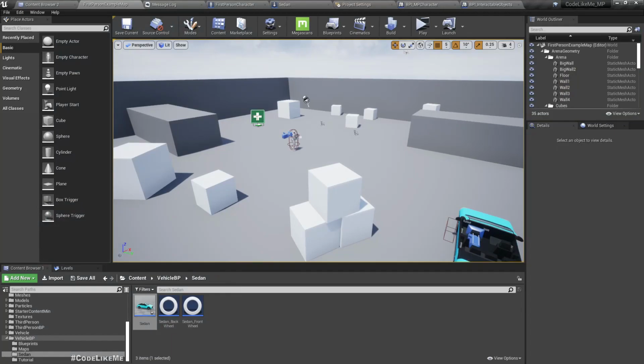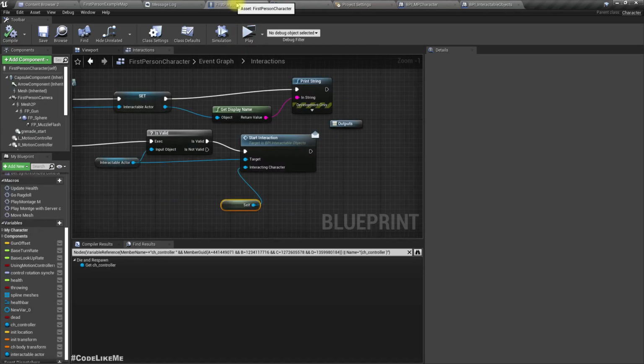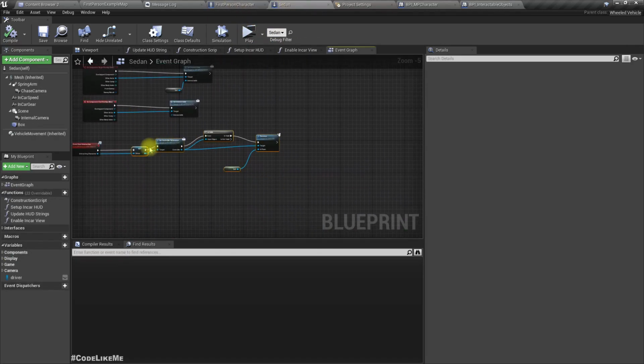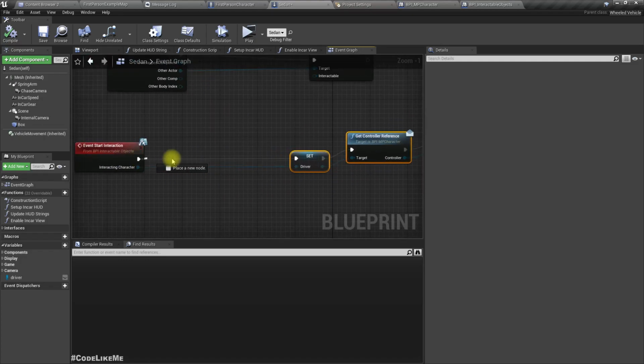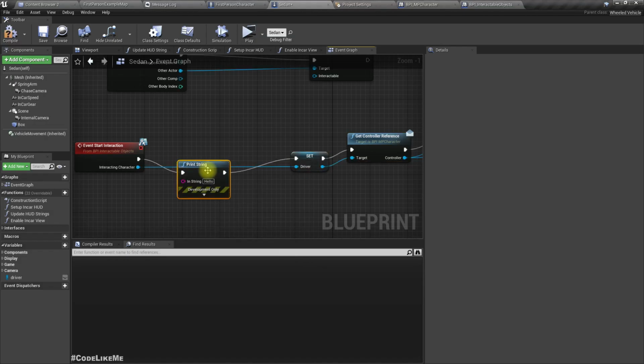Okay, so why is it not working for clients? Let's see if this function gets executed. Let's add a print here and print the interacting character's name.